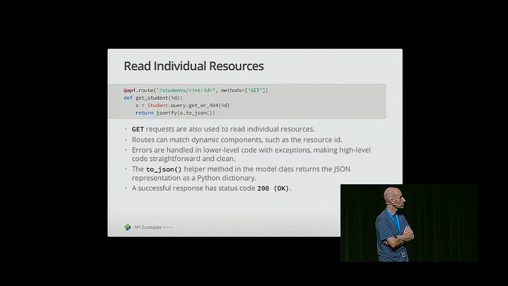And I say that this is going to be a handler for a GET, like the previous one. And the implementation is very simple. I just talk to my database to get the student from the ID, which Flask nicely sends as an argument to my function. And if the ID turns out to be invalid, Flask-SQLAlchemy will send a 404 back to the client. I don't need to worry about that.